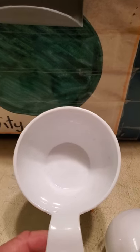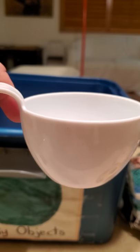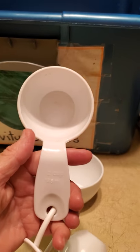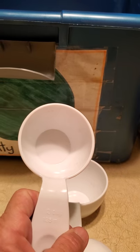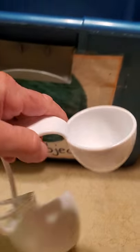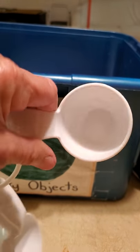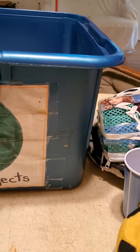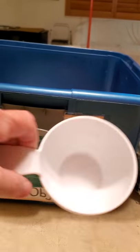This one is one cup. One whole cup of water will hold. This is a half cup. It'll hold a half cup. This is a quarter cup. So you can see small circle, medium circle, large circle. If we were to take our water, we can fill up these measuring cups and we can see how much they hold.